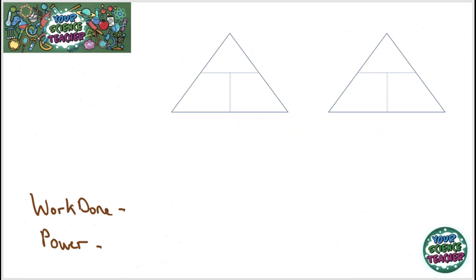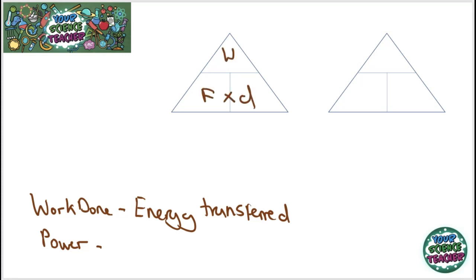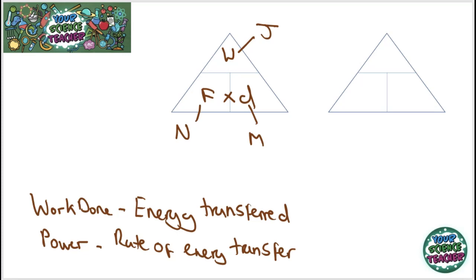We're now going to have a look at 2 other definitions from this topic of energy, and they are work and power. And the work done is the amount of energy transferred. And we can actually calculate the amount of work done by using the equation work equals force times by distance, where work is exactly the same as energy transferred, so it's measured in joules, and force is measured in newtons, distance measured in meters, and the power is the rate of energy transfer, the amount of energy transferred per second.